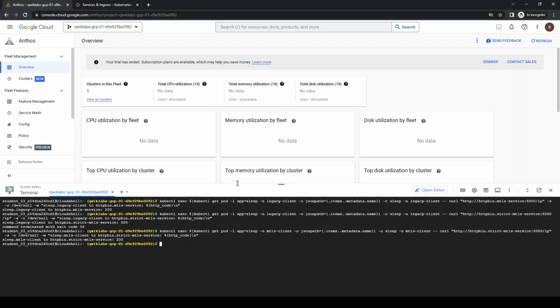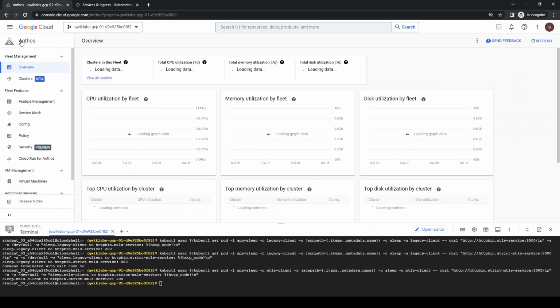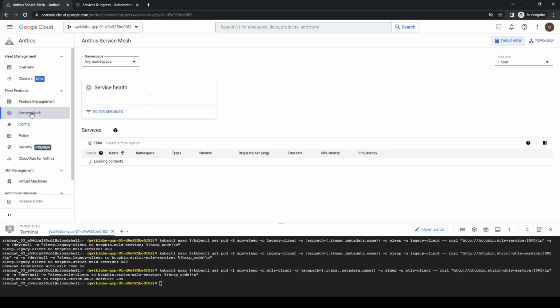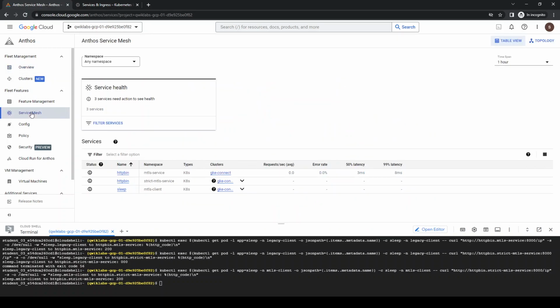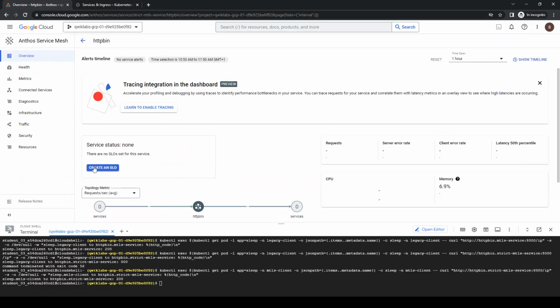So now what we do, let me minimize here a little bit. We're going to Anthos, service mesh. Under the namespace strict MTLS, let's click on the HTTP bin because it depends on the MTLS.